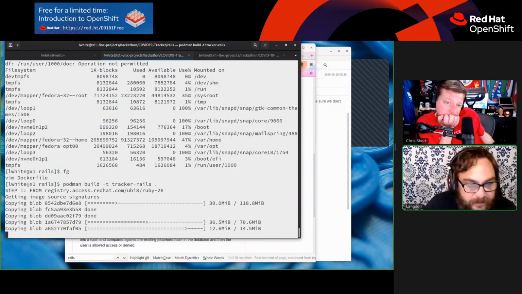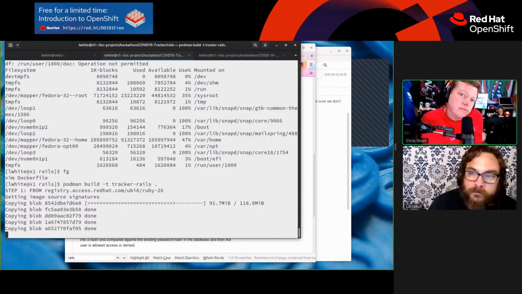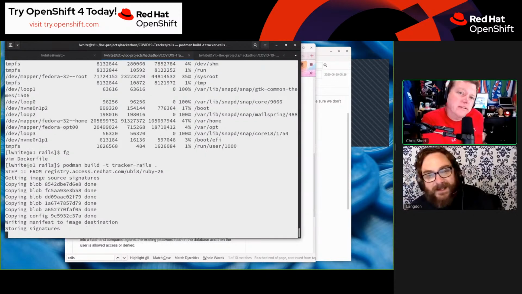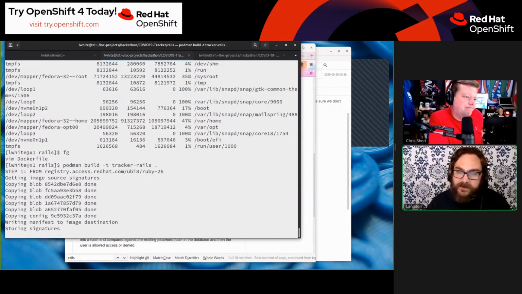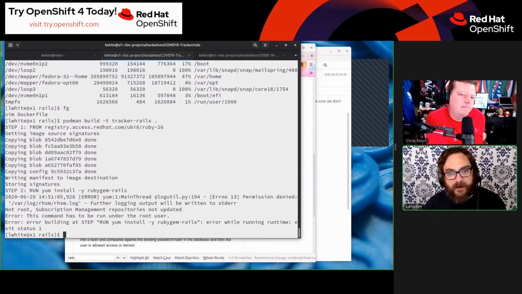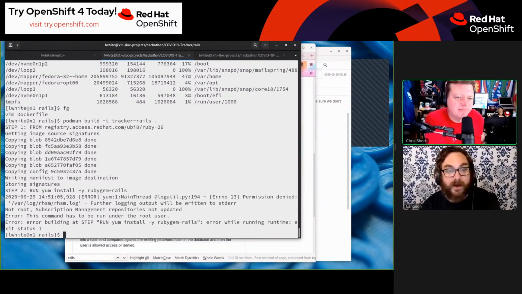So I assume you've talked about UBI before on the call or on the Twitch stream? Not extensively. So if you would like to, you can explain real quick what UBI is. So UBI is Red Hat's Universal Base Image, and if you have UBI 8, that means it's based on RHEL 8. Without a subscription manager set up, without registration, you can get the basics of RHEL in a container so that you can base your applications on it. The nice thing about it is that it's all the RHEL content, which is tried, tested, assured content, but you don't have to pay for it.